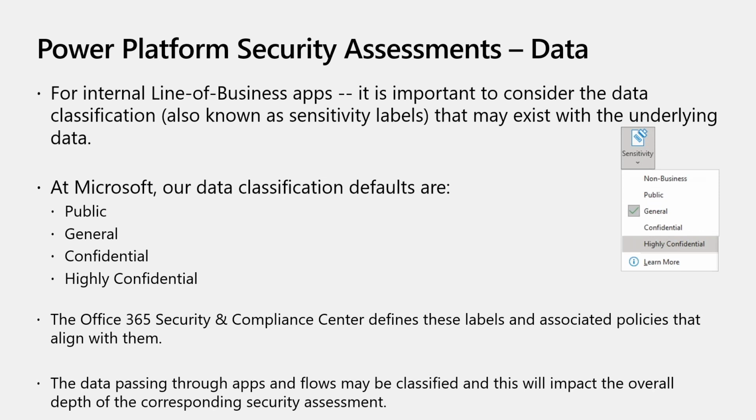Now, one of the things that sensitivity labels give you is, for example, if I take a Word document and I encrypt it as highly confidential, and it can only be opened by full-time employees at Microsoft, when it goes to a vendor or a non-Microsoft employee, Word just won't open the document and protect it. So this kind of sensitivity label awareness and what we get for free built into Word and SharePoint and what we don't elsewhere is something we have to consider when we're doing Power Platform development.